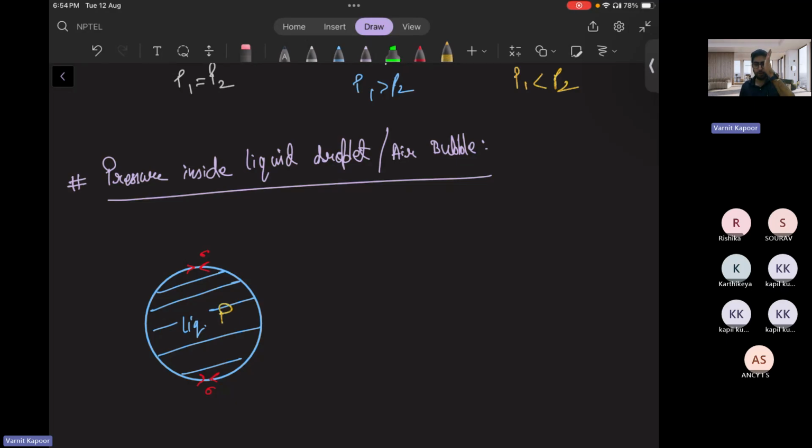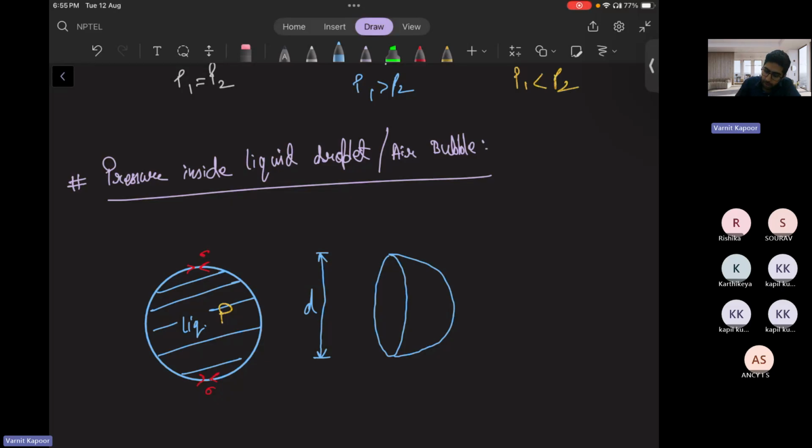So what we will do, we will cut this in half and view its half section first of all. So half of the drop will look something like this. The diameter of the drop is this, D. Now inside this droplet, there is a pressure acting by the fluid at the interface, as well as pressure acting from the outside because of the presence of atmosphere.